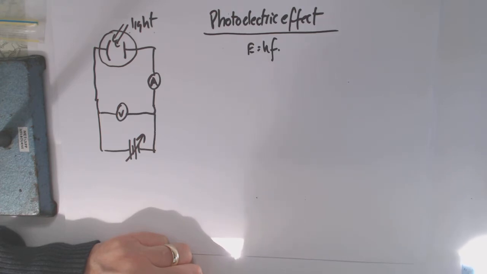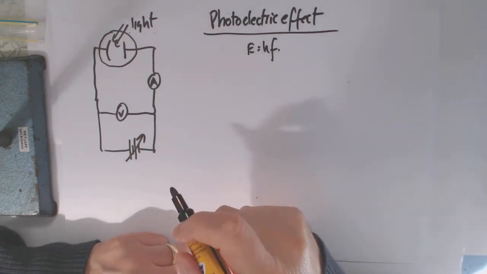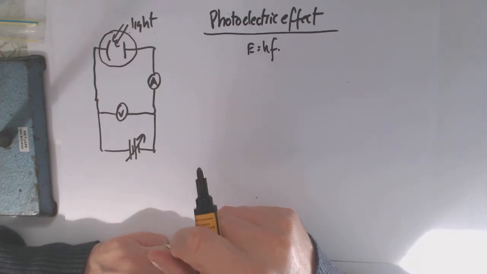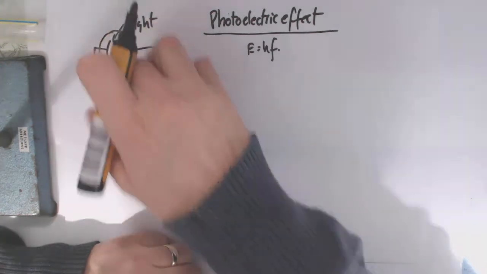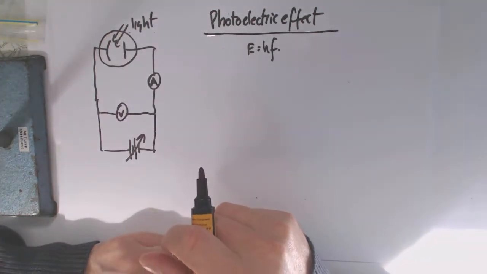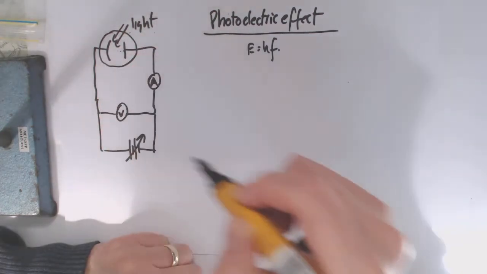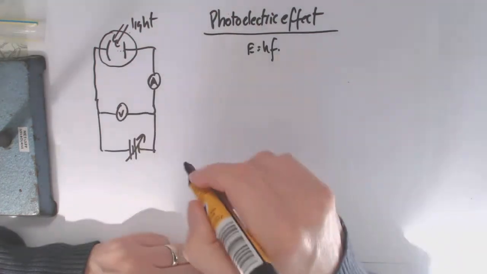In 1905 there were three great ideas from Einstein. One was relativity, one was this photoelectric effect, and one was a proof of the atomic nature of matter, or when I say atomic, I mean the fact that atoms exist. He proved it mathematically. Anyway, so the light shines, we get some electrons emitted. If these electrons have enough energy, they're going to reach across here. This whole thing's obviously in a vacuum, and we're going to get a current.